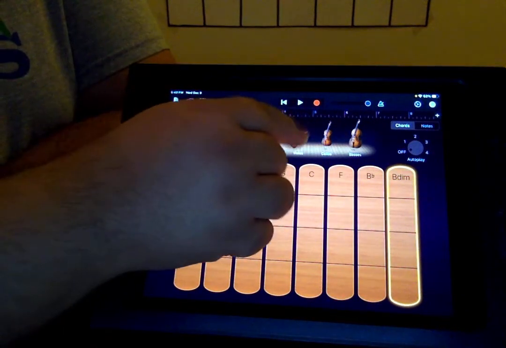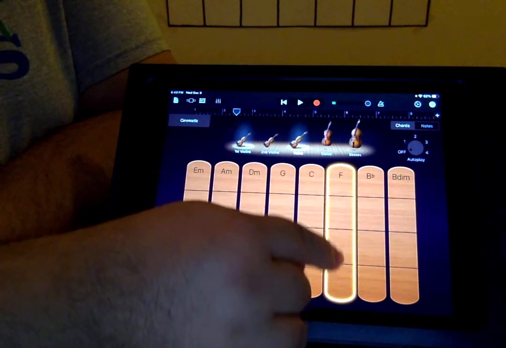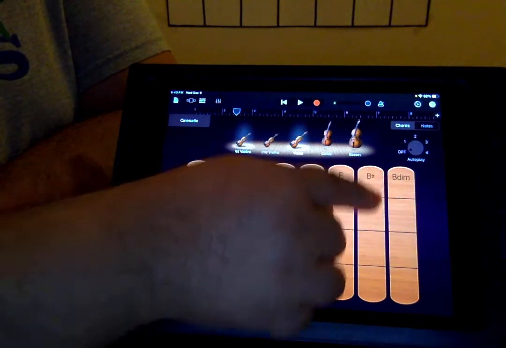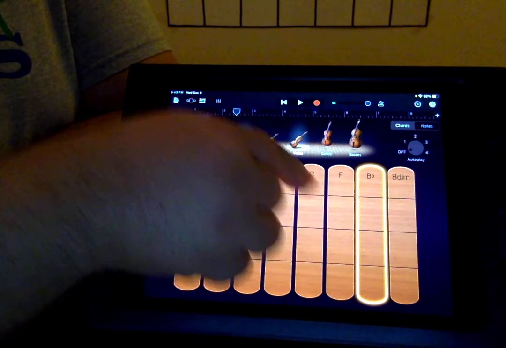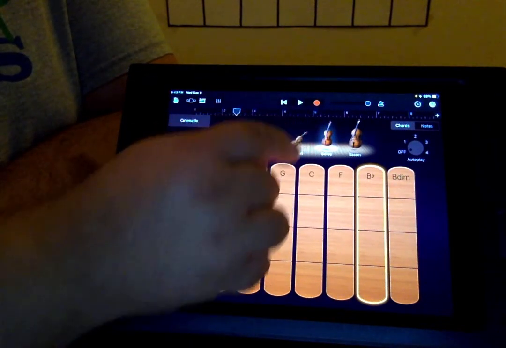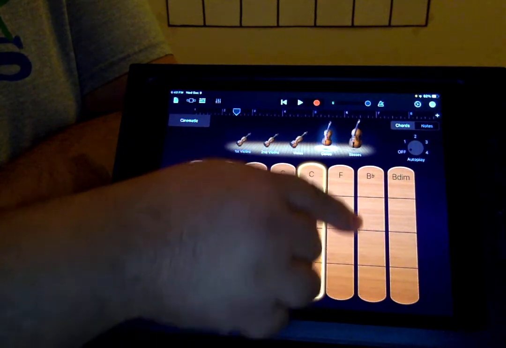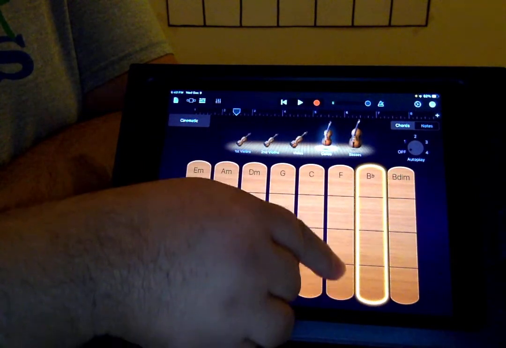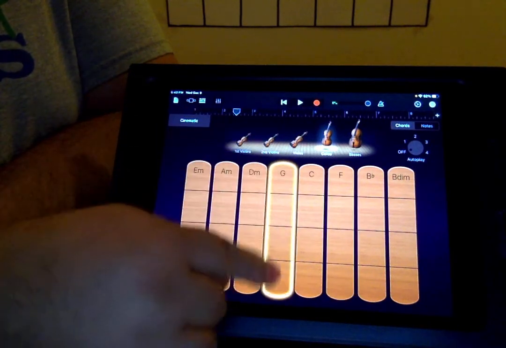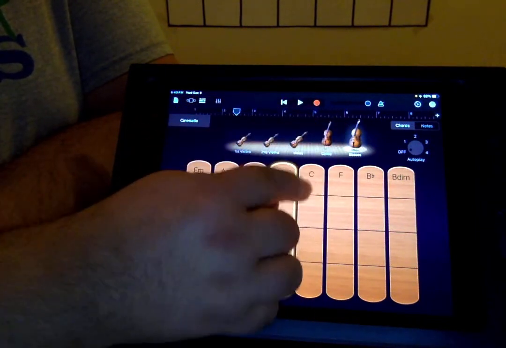All right? But look at the viola. Let's see the cello. And let's see the bass.